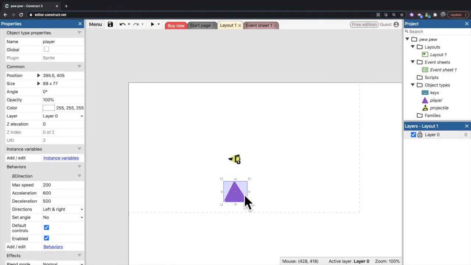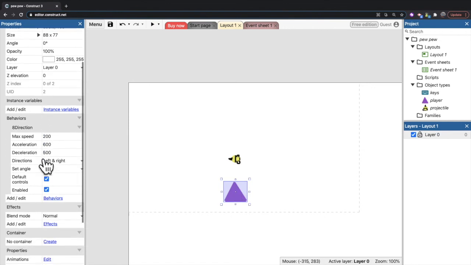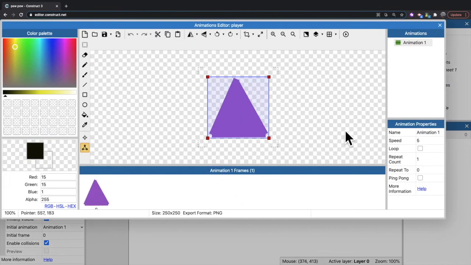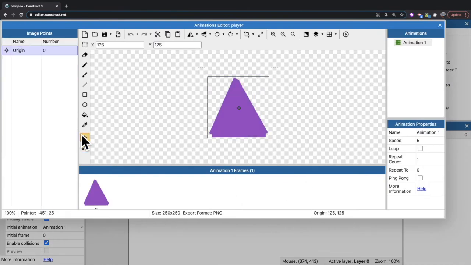It's worth it. Okay, to do that, I'm going to click on our player and then scroll down here to, what do we want? I'm gonna double click here. Double click on it, and then we're gonna go to image points. And here we can click on that, double or right click, 2-finger click, and we'll do add new image point. And wherever I click is where we're gonna set this one. And what this is just saying is, where is the point that we want to draw attention to, and that's right here. And take note that this is image point number 1.